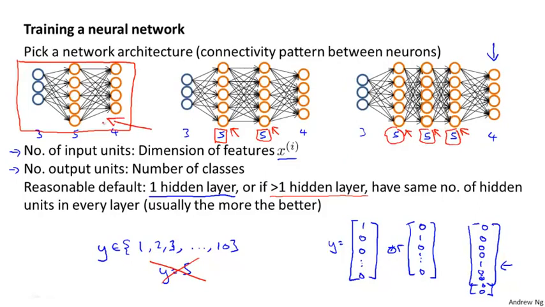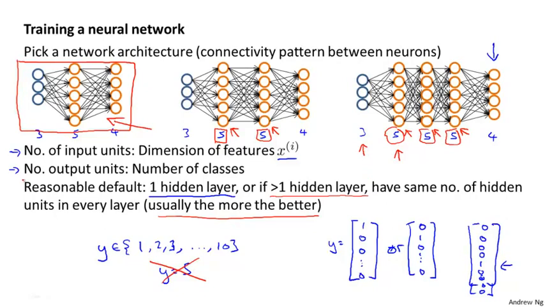And as for the number of hidden units, usually the more hidden units the better. It's just that if you have a lot of hidden units, it can become more computationally expensive, but very often having more hidden units is a good thing. And usually the number of hidden units in each layer will be comparable to the dimension of x, comparable to the number of features, or it could be anywhere from the same number of hidden units as input features to maybe twice that, or 3 or 4 times that. So having a number of hidden units comparable to, or several times bigger than, the number of input features is often a useful thing to do.